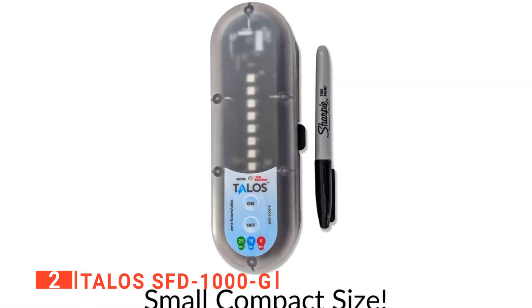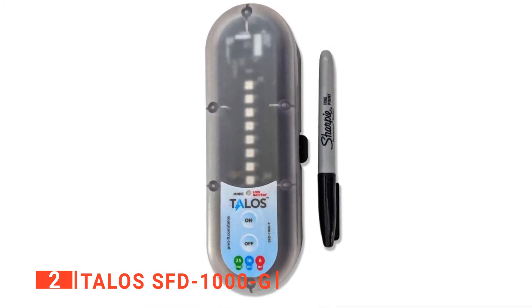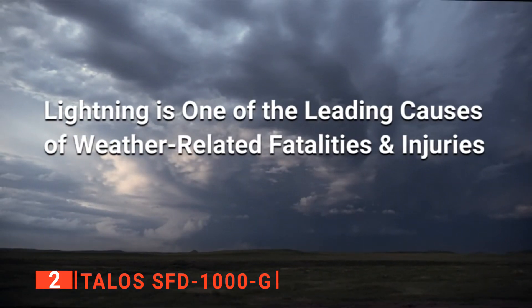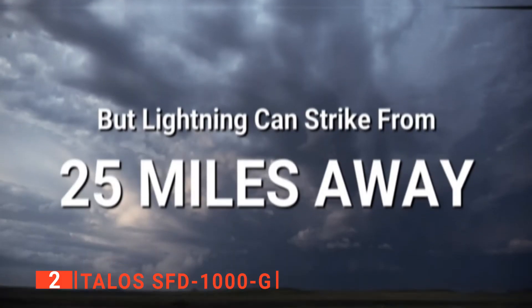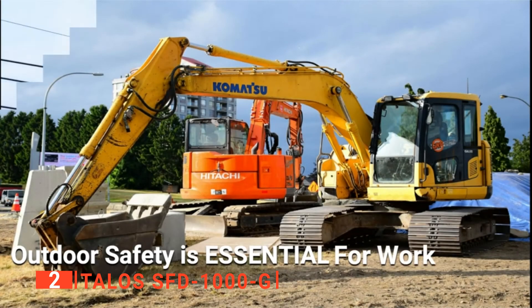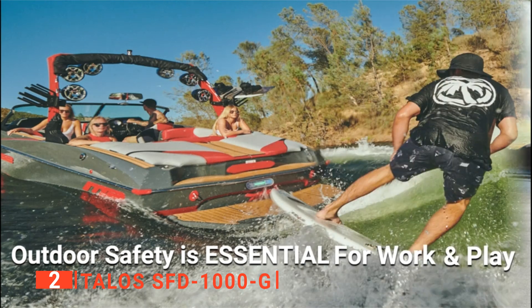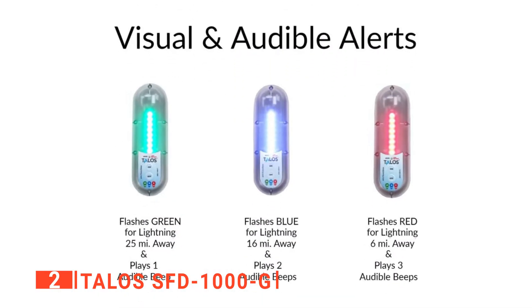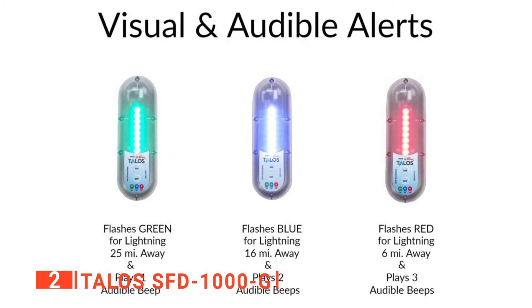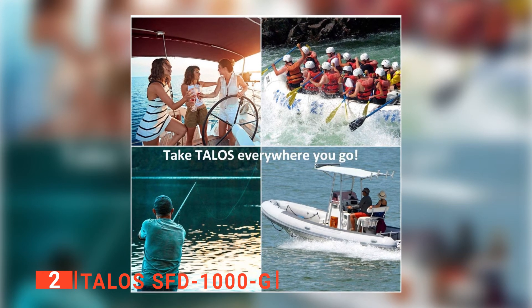The second product on our list is the Talos SFD-10. It can be beautiful and dangerous at the same time, so you need to be cautious and prepared to make the right choice before there's a strike. The Talos SFD-10 lightning detector can help you do that. It doesn't just protect you, but it also protects your electronic devices in your home. This lightning detector is small but features lots of great functionalities that set it apart from other brands. If you are looking for a device that can detect lightning within a 25-mile radius, then the US-built Talos SFD-10 is the best choice. When it detects a lightning strike, it gives off an alarm or flashes different colors of light. Several customer reviews report that they could detect lightning more than 40 miles away, especially when over water.